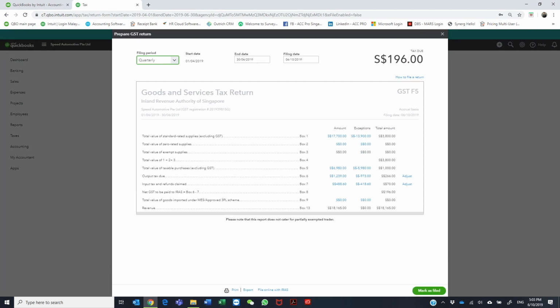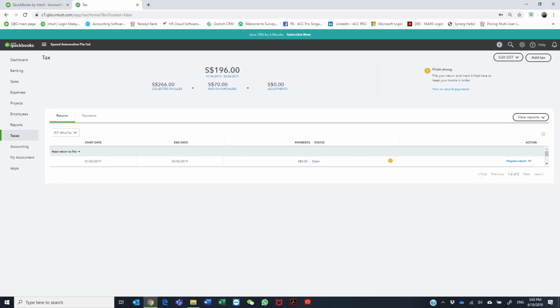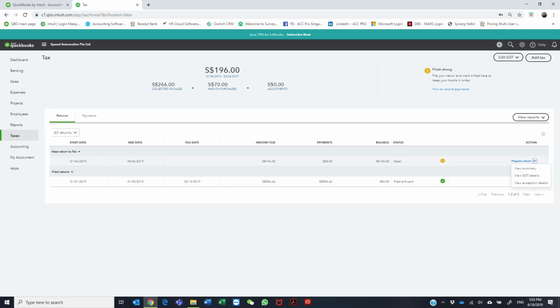And here you will see that there is this GST Form 5 which you are going to submit. And the period is from 1st of April to 30th of June. Before you mark the GST Form 5 as filed, go to View the GST Details.